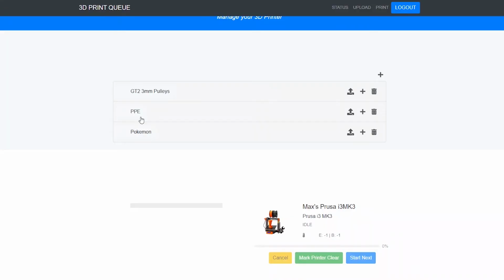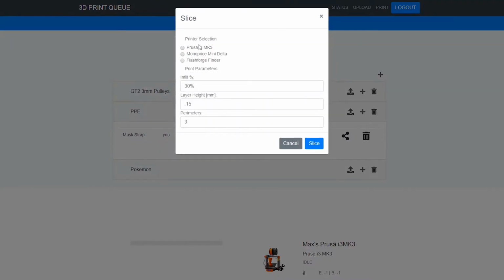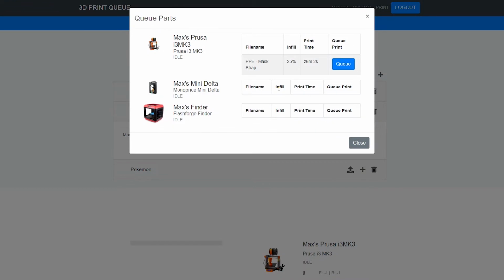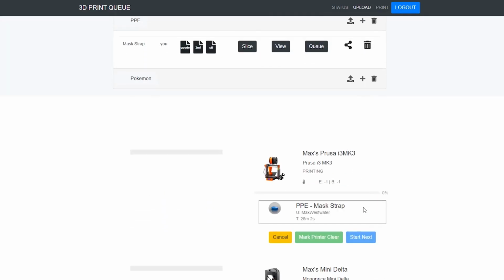The software system is made up of two main parts, the server and the client. The server is a website hosted on Amazon Web Services, which lets the user interact with their printer. Users can upload files, slice them online, and then add them to a queue to be printed. The server then sends the G-code files to the client computer to be printed over USB. The client also controls the automation hardware and returns its status to the server.